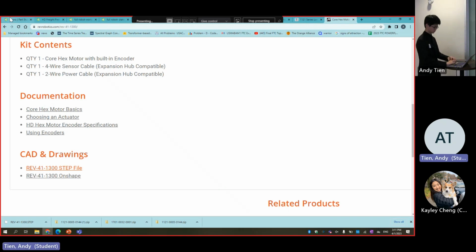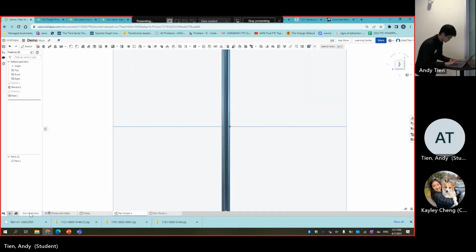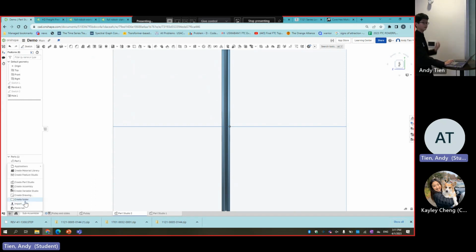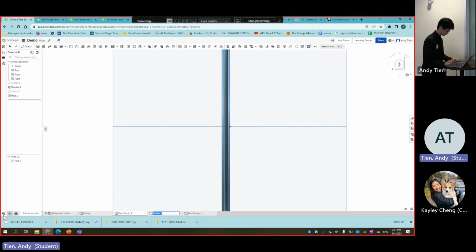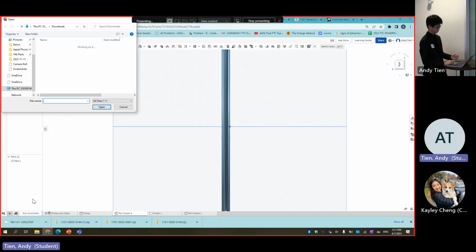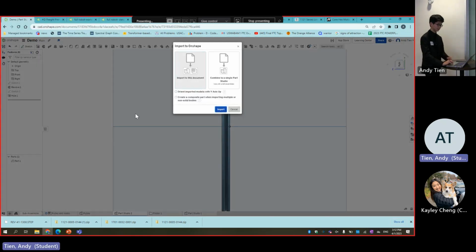I'm going to go back to the demo. In order to import, once again, you click the plus sign and you can see down here you have import. Basically what you do is you select the step file. It has to be in a native format that most software can read. Usually for these, you're going to be getting step files. They might also be STL or OBJ, there are different formats. You can just try importing them to see if they're compatible. But mainly from these vendors, you're getting step files.